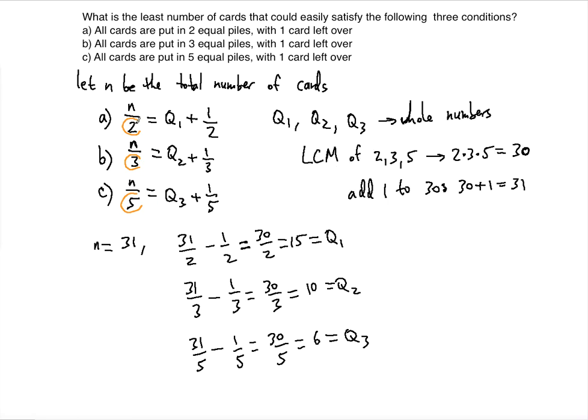So bingo, you have found your smallest value of n after you use the LCM of 2, 3, and 5, the denominators, and you found 30 as the reference value. So you go to the next integer, 1. And why did I add 1? Because I realized that in each equation, I will have to subtract 1 as the numerator in each fraction. We're only subtracting 1, so for this reason we'll choose 31 and not 32 or 33 or 34, etc., so as to have the quotients be whole numbers.